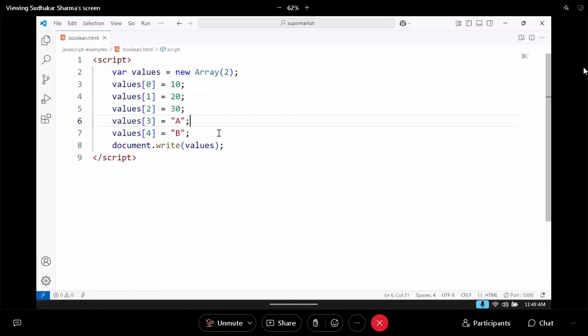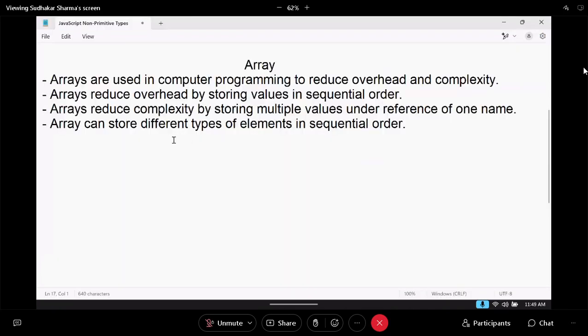The actual purpose of array is all about overhead and complexity. Array can handle different types of values, and array size can be changed dynamically.